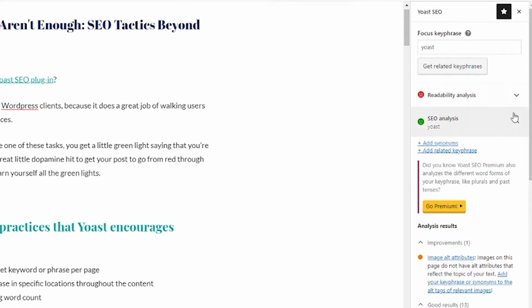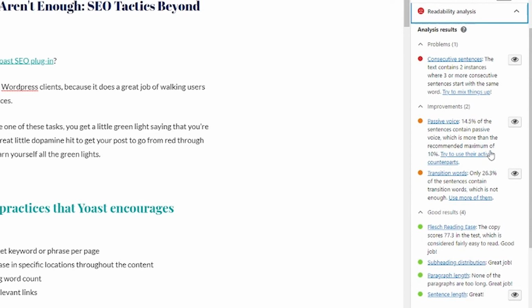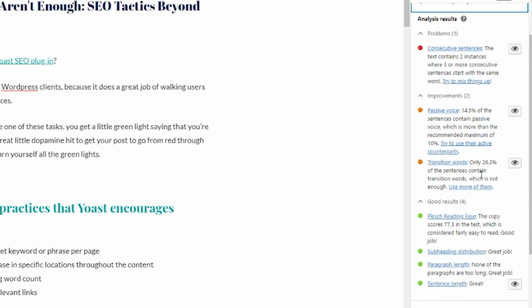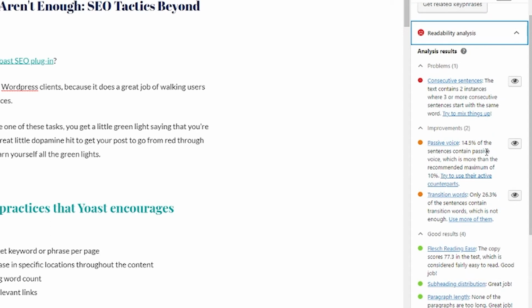The other thing that I wanted to show you here is the readability analysis. It will have things that will tell you whether or not it's easy for the people who are looking at your blog post to read it. And there are definitely some grammatical things that you may want to consider here. You don't have enough transition words. Sometimes you repeat things in certain sentences. You might have passive voice. These are all things that make it a little bit more difficult for people to read your blog post. So you can make some of these changes if you'd like to.